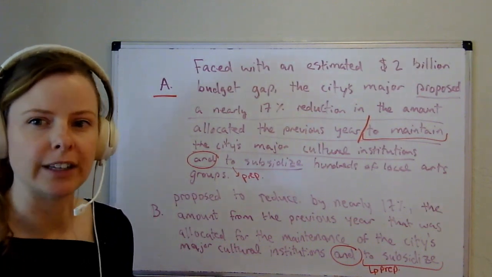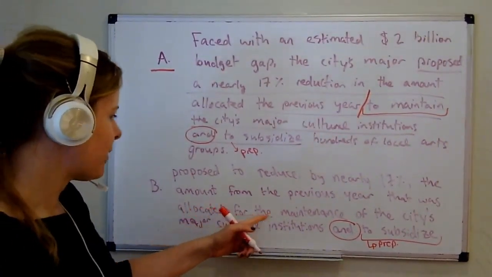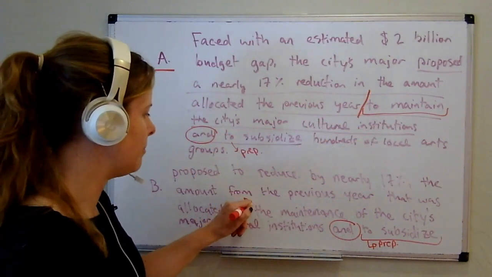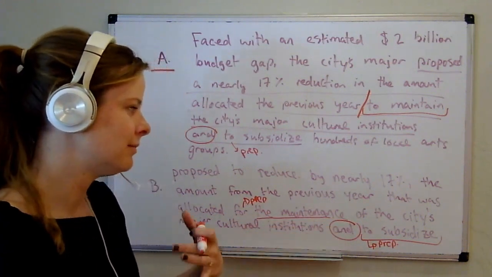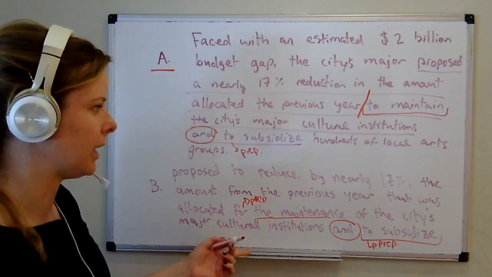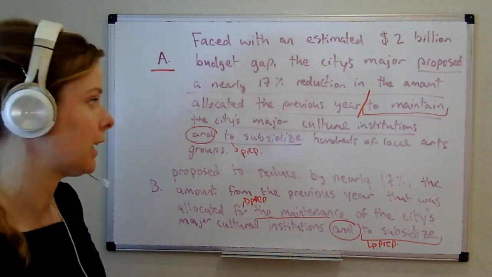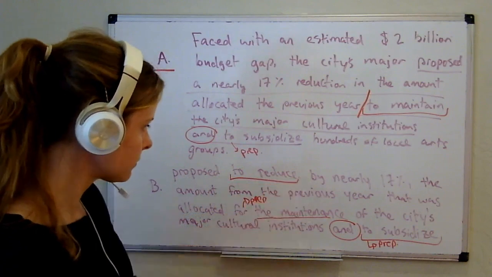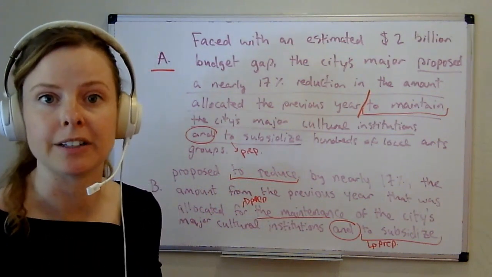If you look roughly in the same realm that we saw earlier, we've got "for the maintenance" instead of "to maintain." So "for" is still a preposition, but "the maintenance" is a noun. Don't love it. Grammatically it doesn't really seem to be parallel. Let's see if there are any other options that are more parallel grammatically. If you look earlier, we have this "to reduce." So "to reduce," "to subsidize": grammatically it totally makes sense for those things to be parallel to one another.